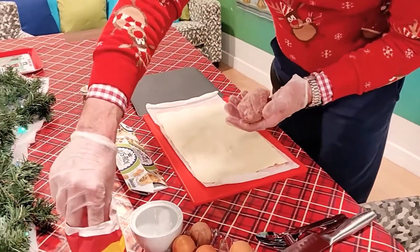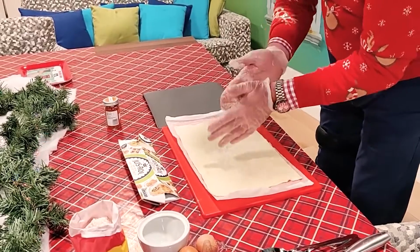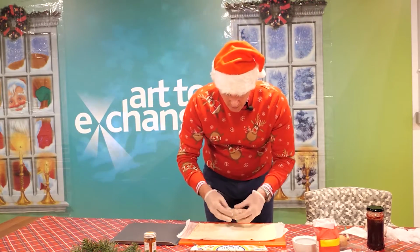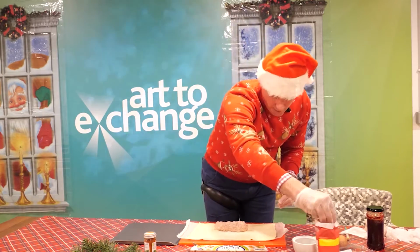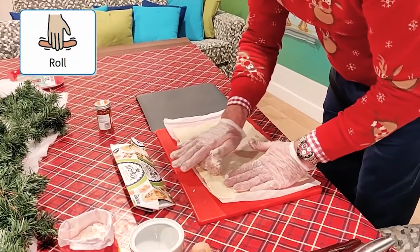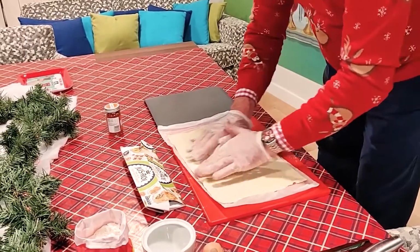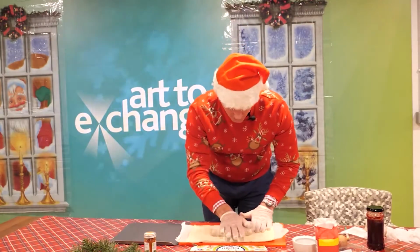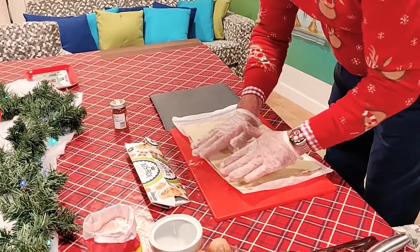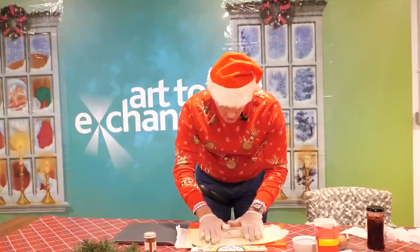So what I do need is a bit of flour. And as I said, I'm just going to work it over the pastry. Add some flour over the pastry. And as it gets longer, I'm just going to push it onto my pastry, a bit more flour. And then just roll the sausage meat into, guess what? A big sausage. Yes, we like a big sausage, don't we? So keep rolling it, even pressure. There's a bit of movement, just hold it down. And just keep rolling.